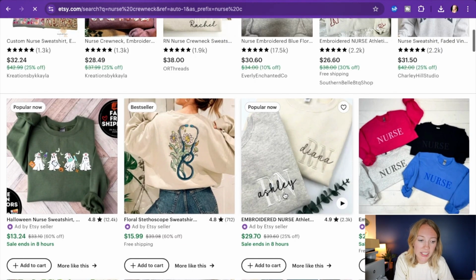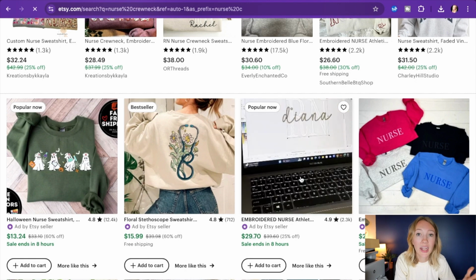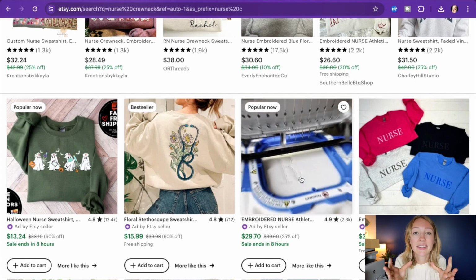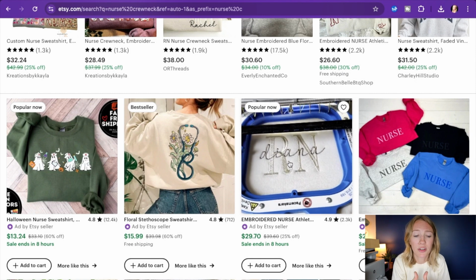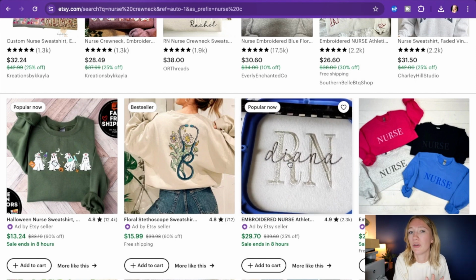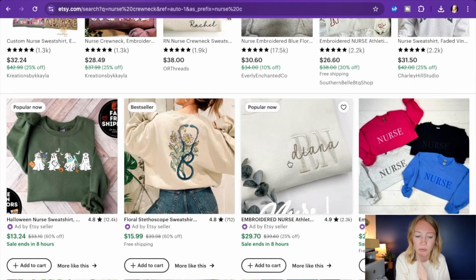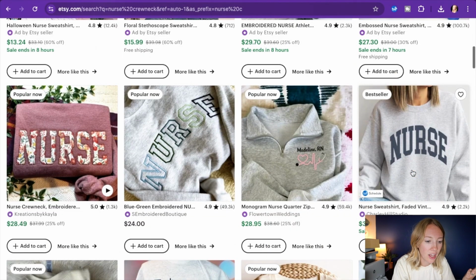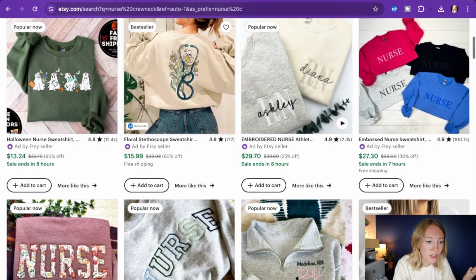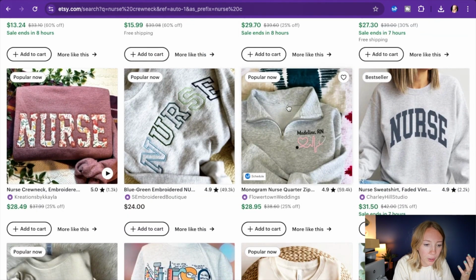So this is really cute. It says RN with the person's name through it. That's if you want to do personalized Printful integration. You absolutely can do that, but I personally want something that I don't have to touch at all. I don't have to edit. The design is just ready to go. So even this is just such a simple sweatshirt that's ranking at the top of Etsy right now that just says nurse. Oh, I really like this. This is cute, stethoscope florals. Okay, I really like the stethoscope florals thing.